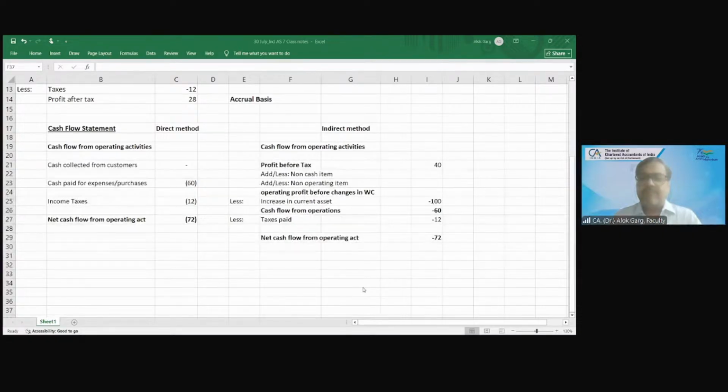No, sir. It's a non-cash activity. It's a non-cash item. The value of the investment has increased, but no cash has come in or gone out. So there is no movement in investing activity. Why? Because investing activity is not prepared on an indirect basis. Your investing and financing will be like a cash account. It will always be on a direct method. The only difference between direct method and indirect method is in operating activity.